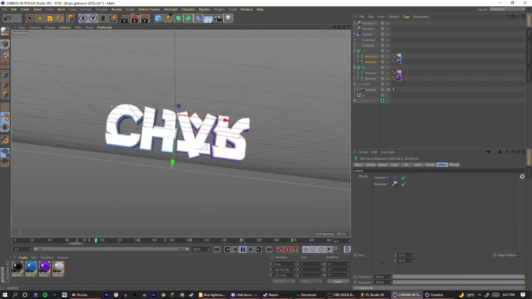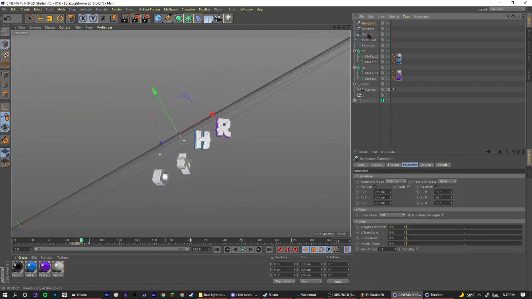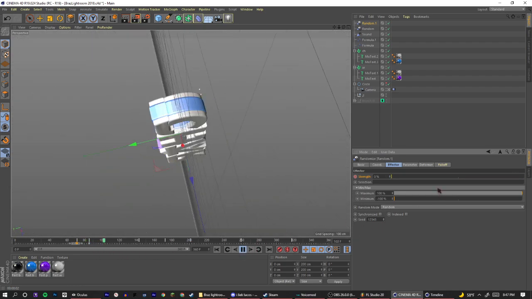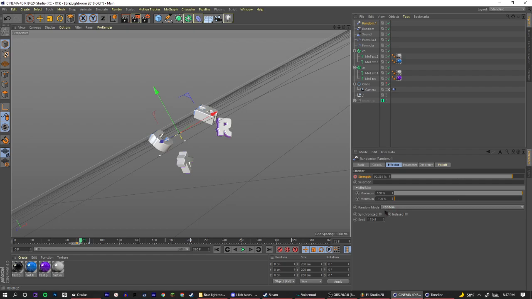So you see how it's literally identical. We don't want that. We would want a different seed. So let's try out different seeds. Keep on trying out different seeds.